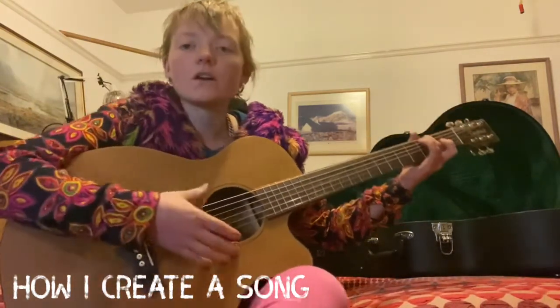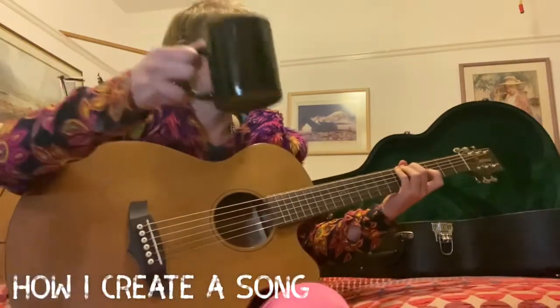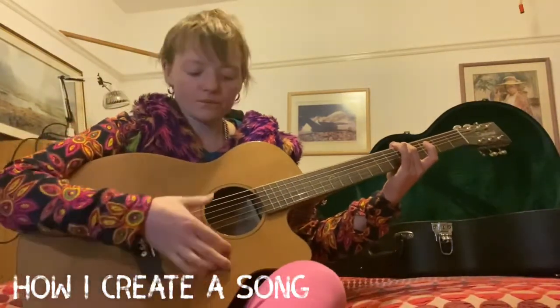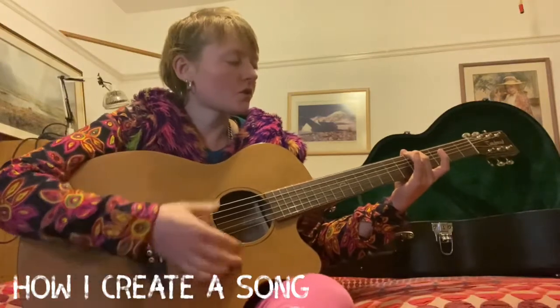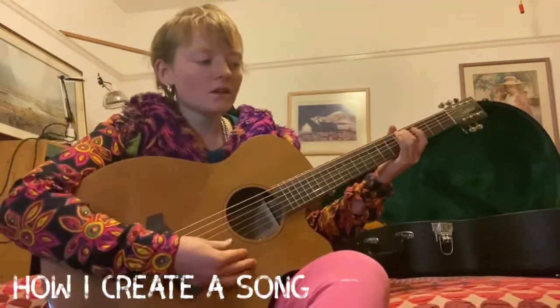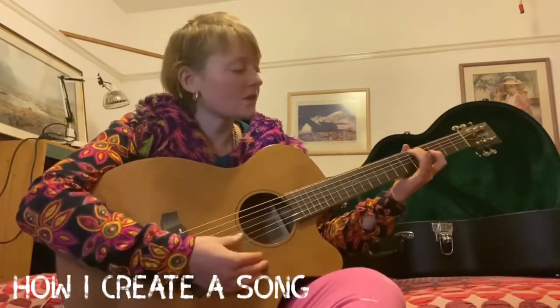So then I might want to start working on a little bit of a vocal idea or pattern, and I can do that by keeping this going so that I don't have to think too much about that. That's just happening, and I'm shifting between those two bass notes there. And then I can start to really explore a little bit with my voice. And I'm just going to give myself the space to let some melodic ideas come through.